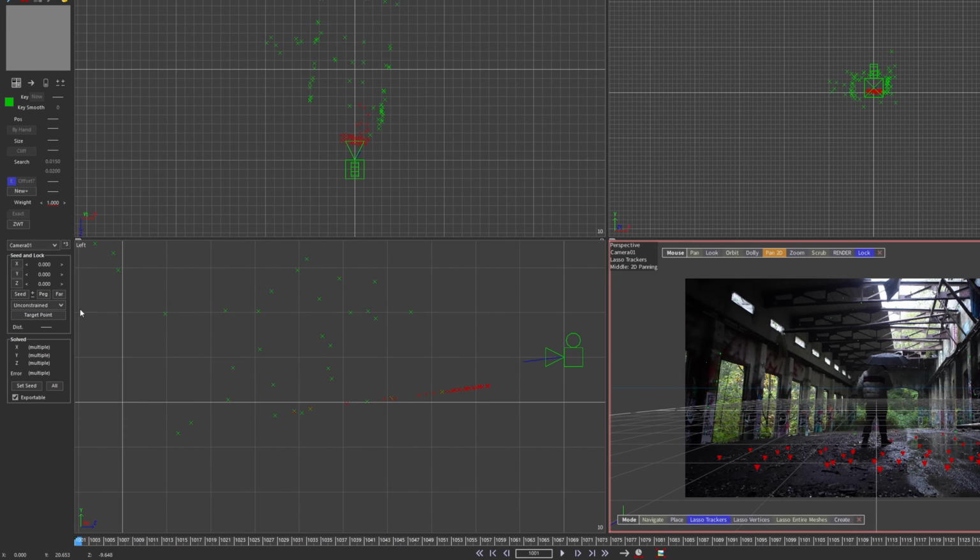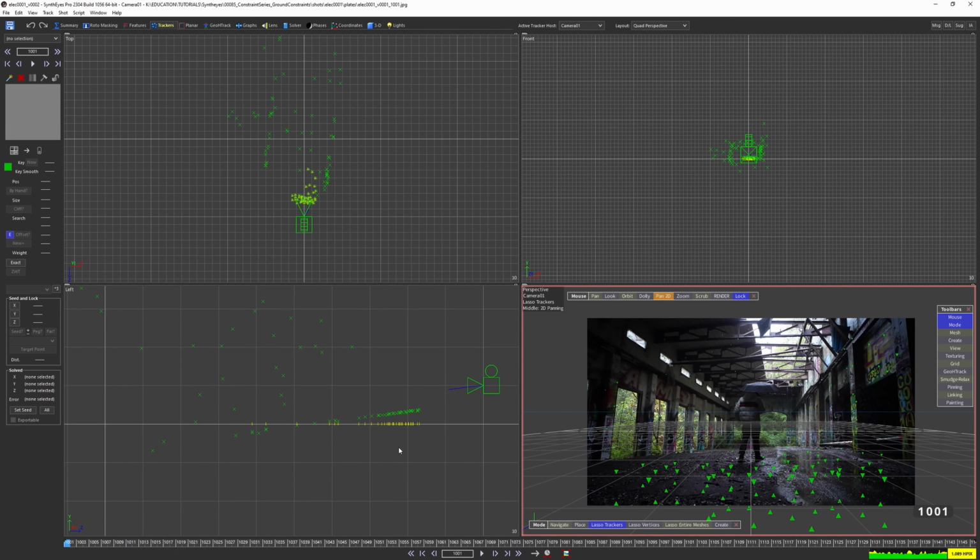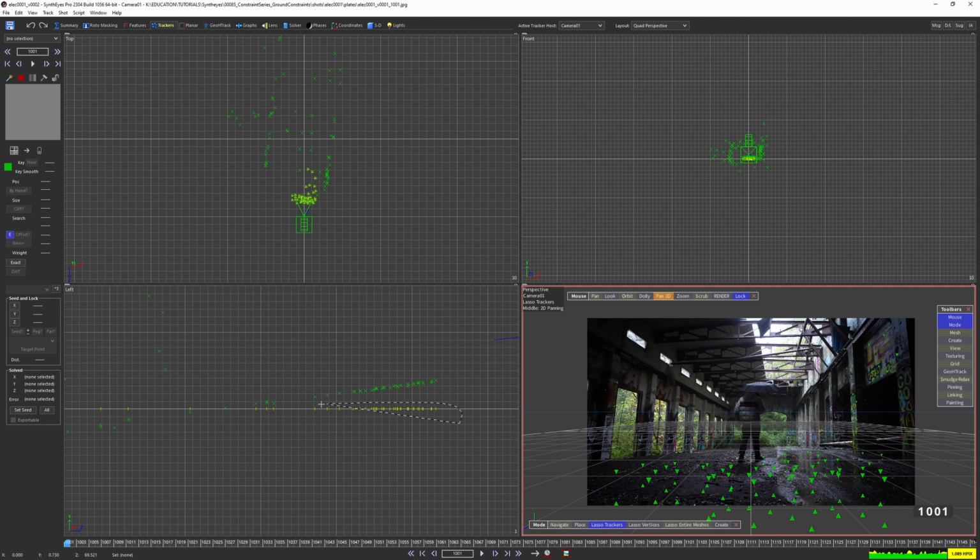Now that they're all highlighted, I'm going to make sure that I'm in the Tracker tab, come over to the Constraints portion here, Seed and Lock, and right here where it says Unconstrained, I can click here and see that we have a lot of options. We're going to explore these in other videos, but for today we're just going to look at any XZ plane. So I'm going to apply. And now you can see we have all these little seed points magnetically snapped to the nearest plane.